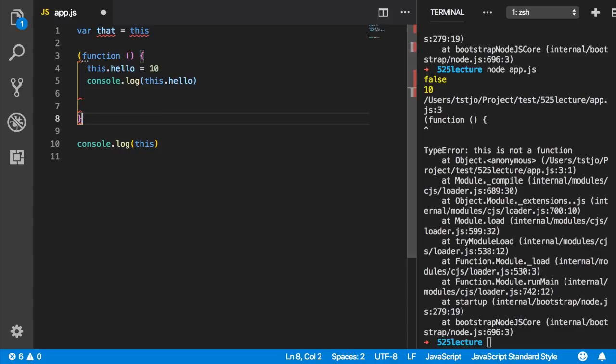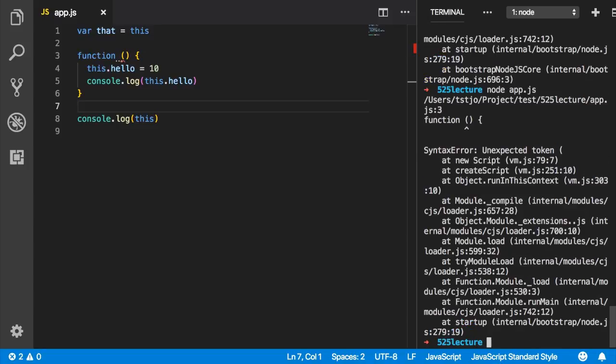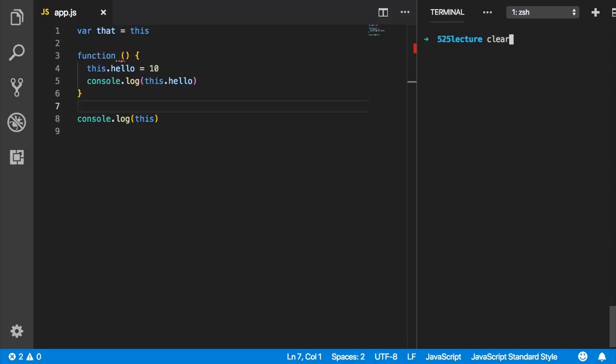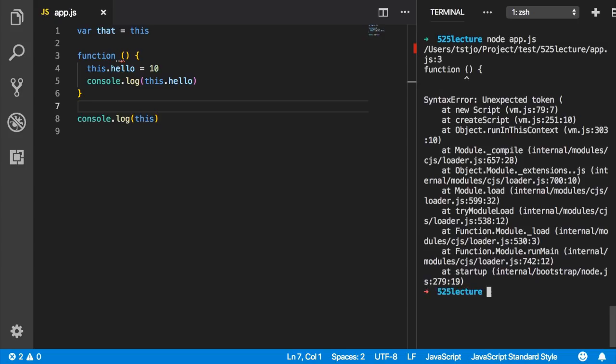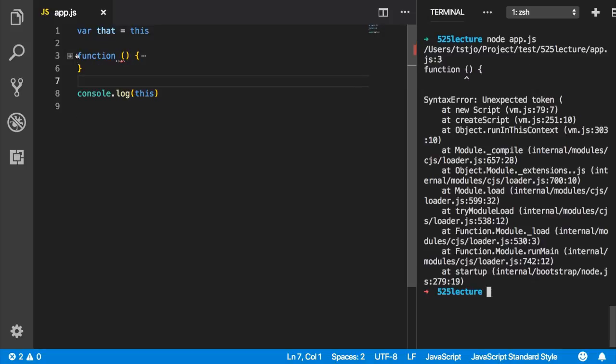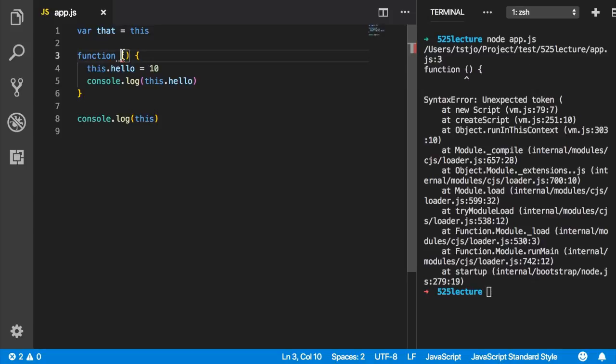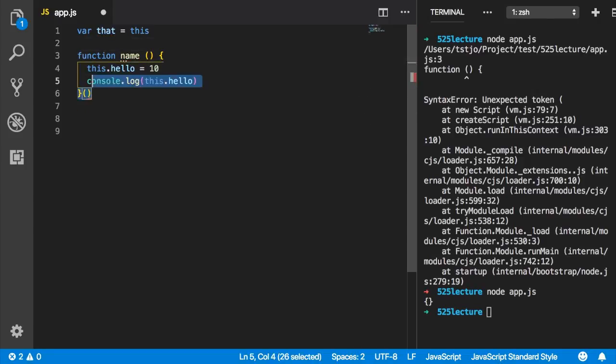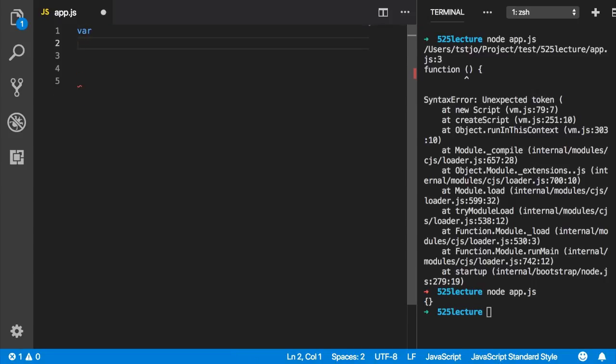Okay, but yeah, if we do it like that, then this is just an anonymous function doing nothing at all, and it will never be run. It will even say that it's not correct because I don't have a name. It needs a name, and now I'm only logging that, and this one is never called. So that's why we had those parentheses to call it immediately. But yeah, that was a side note.